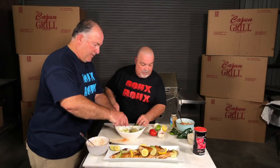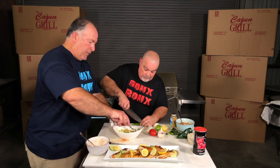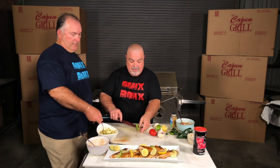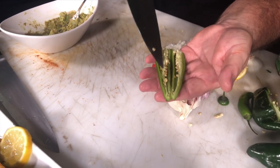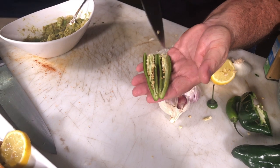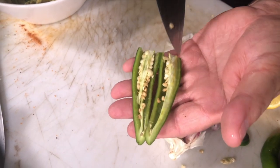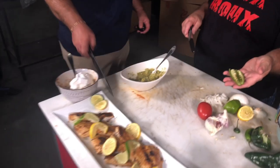And man, I'm gonna put a little bit of serrano pepper in there. Not too much. Serranos are very hot. They're hotter than cayenne peppers. And we got some more avocado. We're gonna put some more avocado, bro. And then you see, look, whenever you split it, see that? It's full of seeds, but that's not where the heat is. It's in the white right here, in the veins. That's where the capsaicin is. That's what gets you. That's the stuff. So if you cut it out, it gets less, but it'll never be zero.